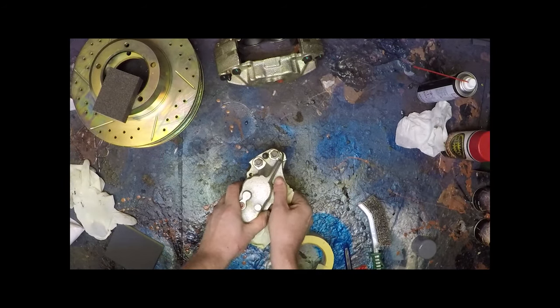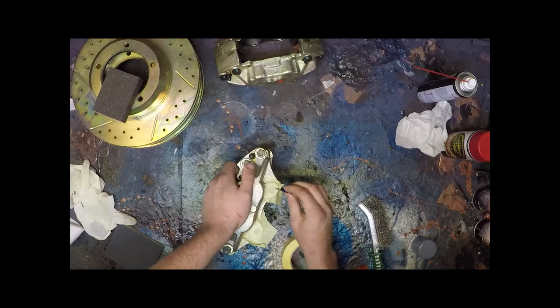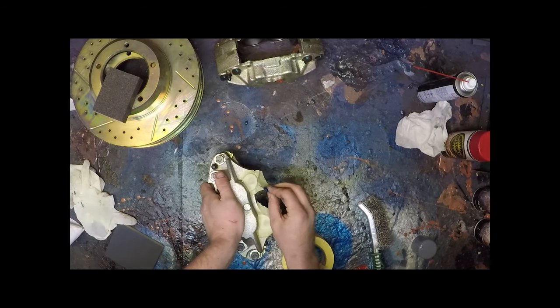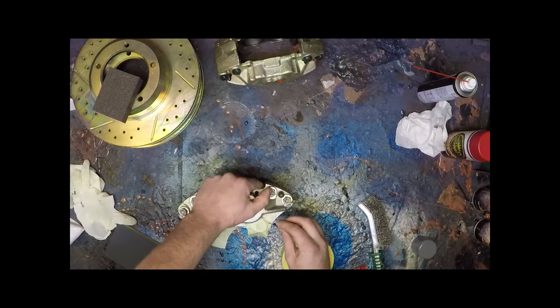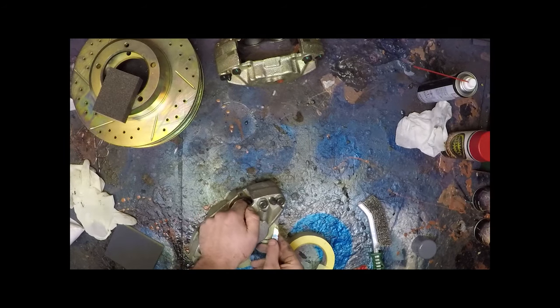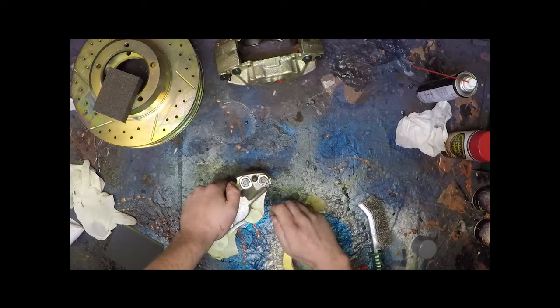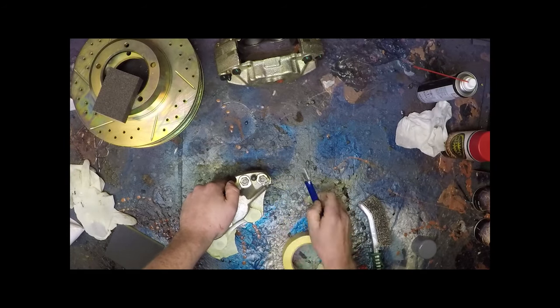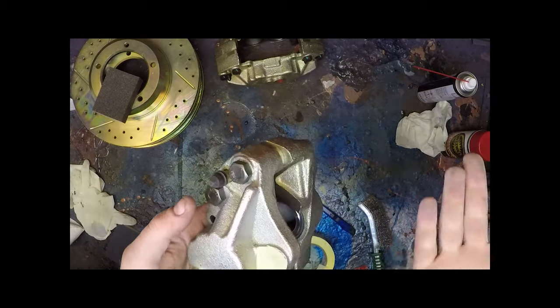Push that on tightly so you get a good bit of adhesion. Razor blade. Just pull the blade across the edge all the way around. This will knacker your razor blade, but it does the job. See there, perfectly masked.